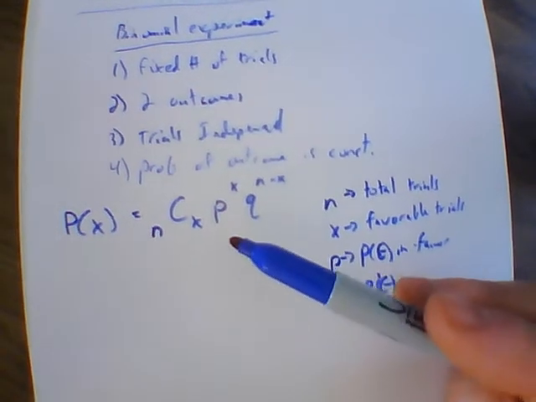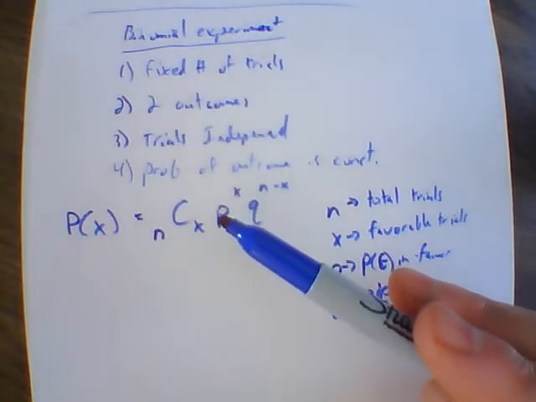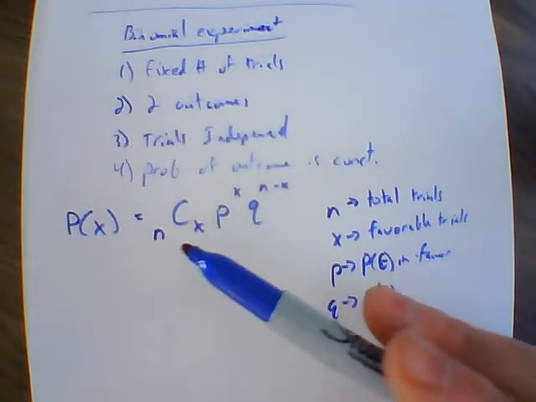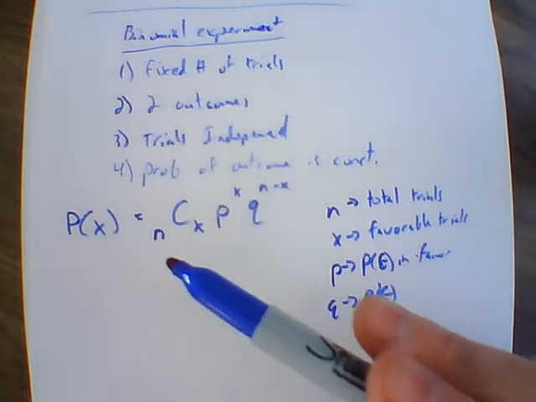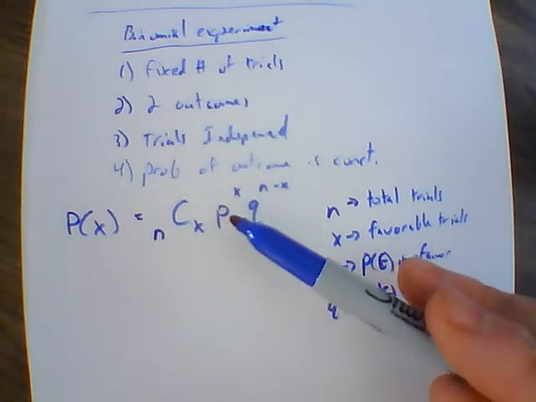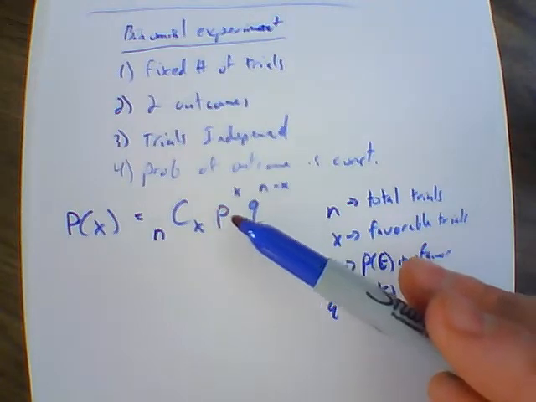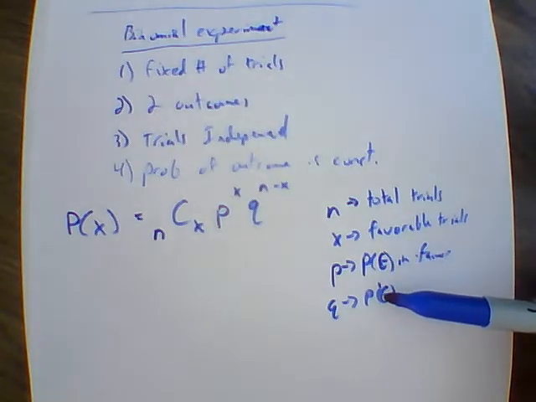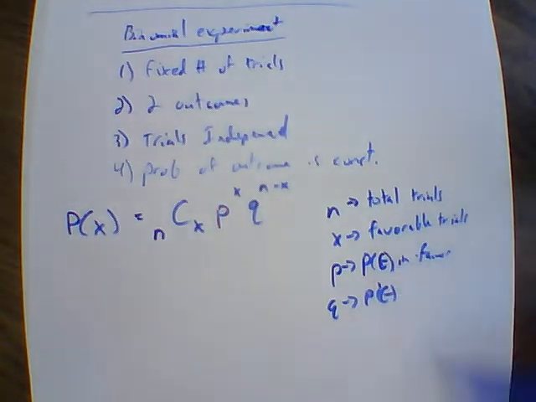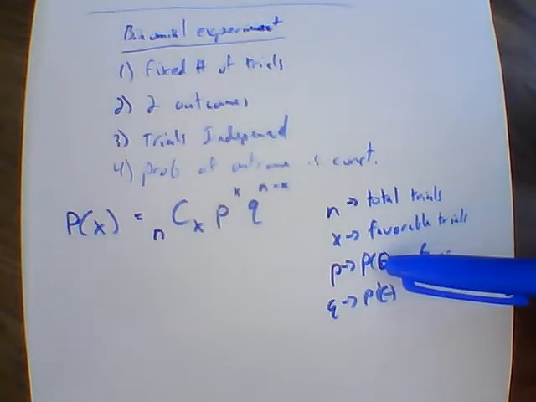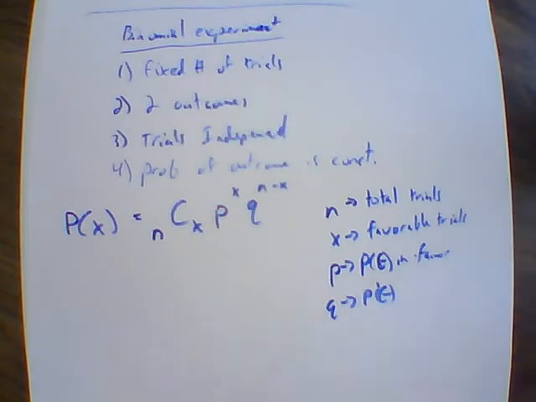So if there was a 70% chance that if you took a class 10 times, you're going to pass 6 times, we'd have 10 combination 6, times 0.7 to the sixth right here, and then we would have 0.3 to the fourth over here, because once again, either it happens or it does not happen. Altogether, both of those should add up to be 1. So that's why we look at the 0.7 and then 0.3, or whatever we're relating towards.